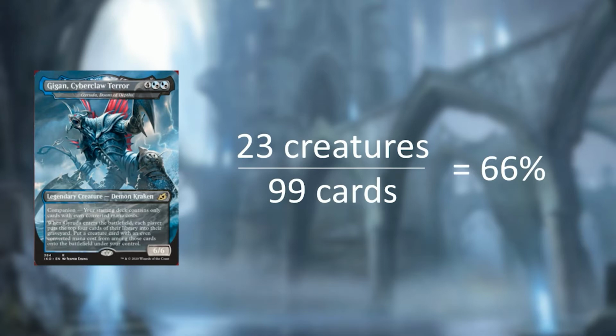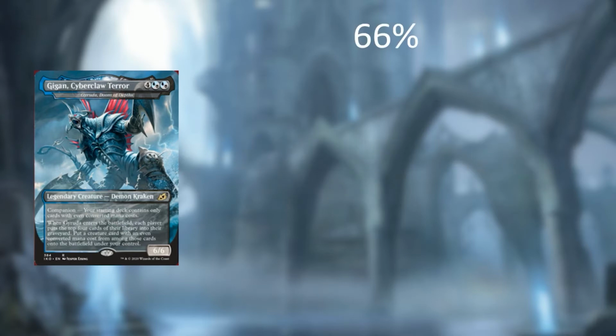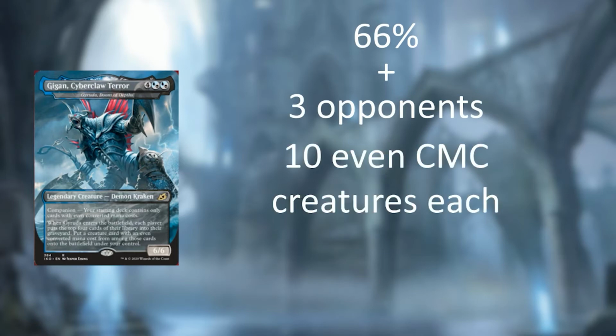Not great. When you're casting your 6 mana commander and you whiff a third of the time and just get a 6/6 for 6 mana, that doesn't feel good. Then I realized we should be taking the opponents into account. So let's assume, with this 66% chance from our own stuff, that we're playing against 3 opponents. Those 3 opponents each have, let's average things out, let's say 10 even converted mana cost creatures each in their deck. Running the numbers on that, we get a 91% chance to get a hit with Gyruda. That's pretty good. If we only whiff about 1 in 10 times, 1 in 11 times, I think that's an acceptable fail rate. And moreover, the story equity that you get out of good hits will put Gigan over the top and make it an even more awesome commander.